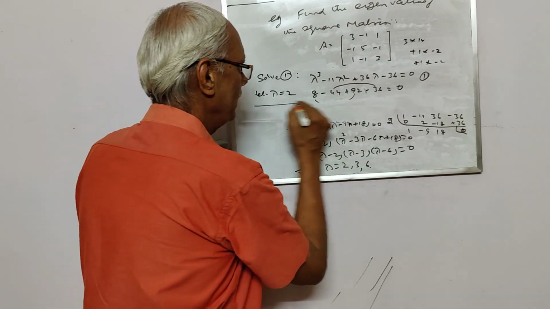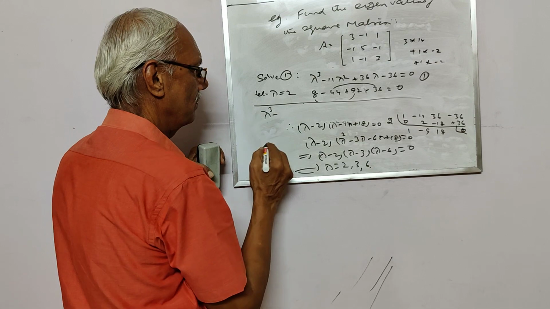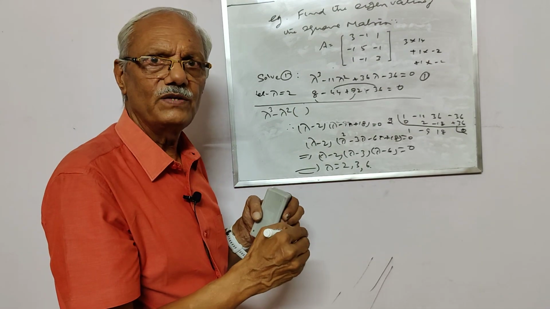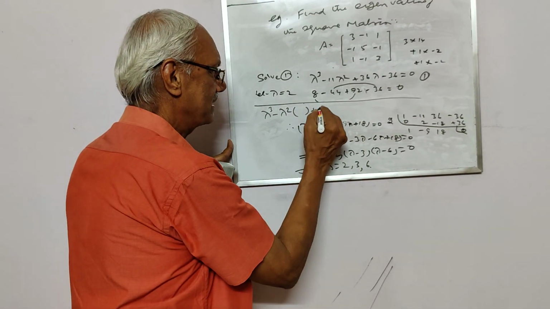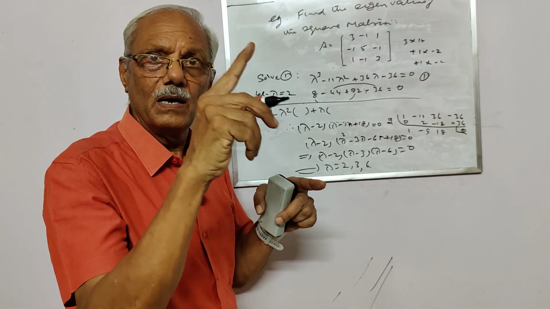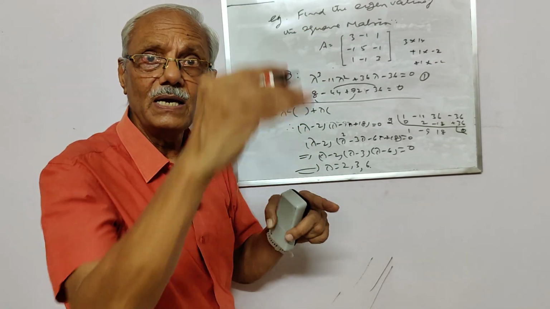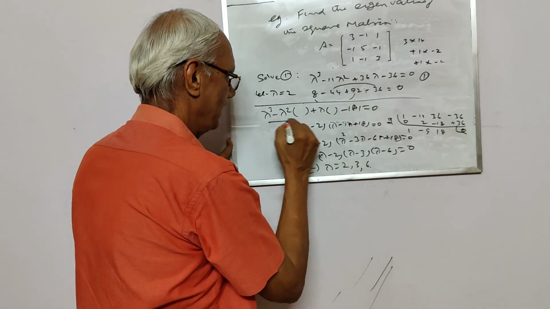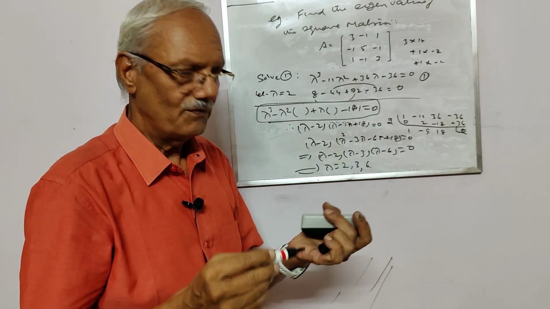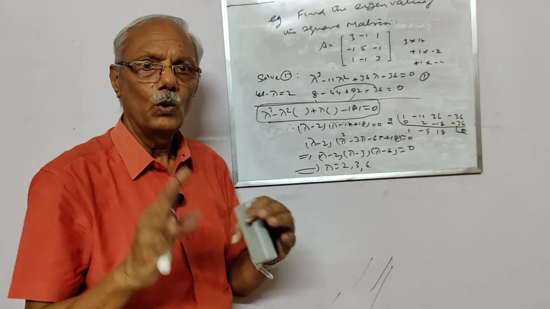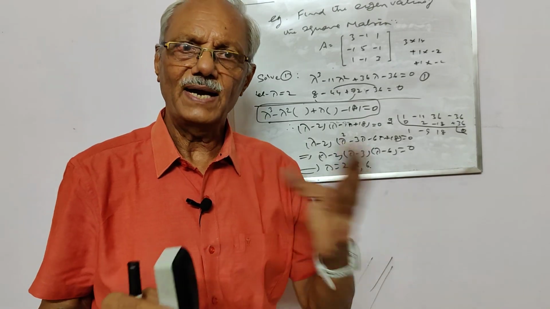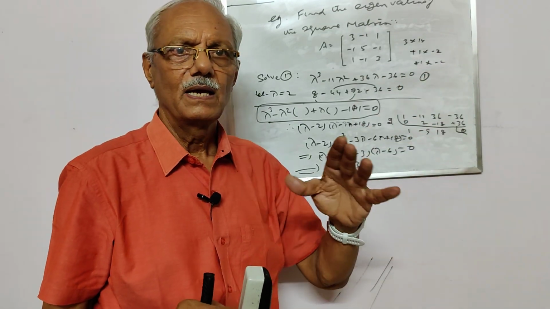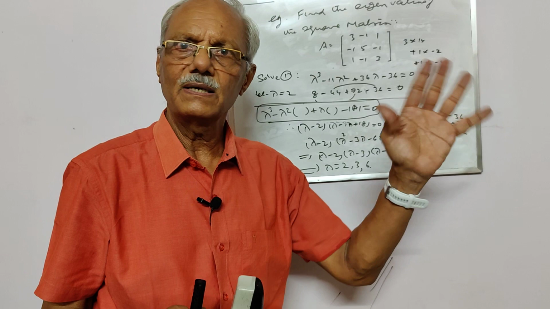So the formula that you must use is lambda cubed minus lambda squared into the sum of the principal diagonal elements, then plus lambda into the sum of the determinants of the minors of the principal diagonal elements, and minus the determinant of A. You can use this formula to get the eigenequation. Once the eigenequation is found, you can factorize and get the values of lambda. This is what we mean by eigenvalue. After finding the eigenvalue, get eigenvectors.